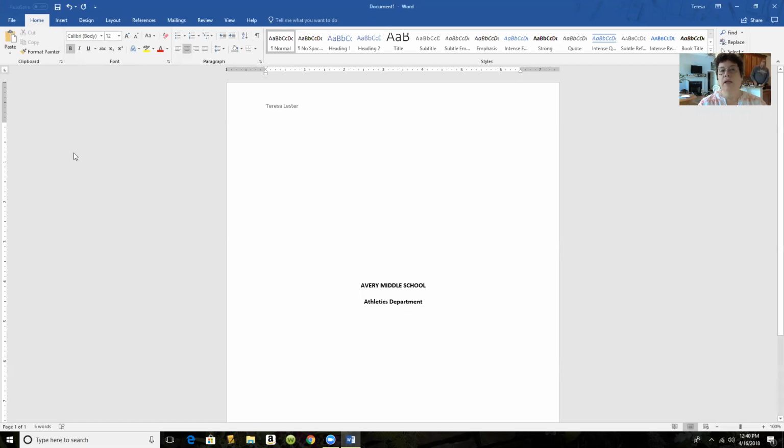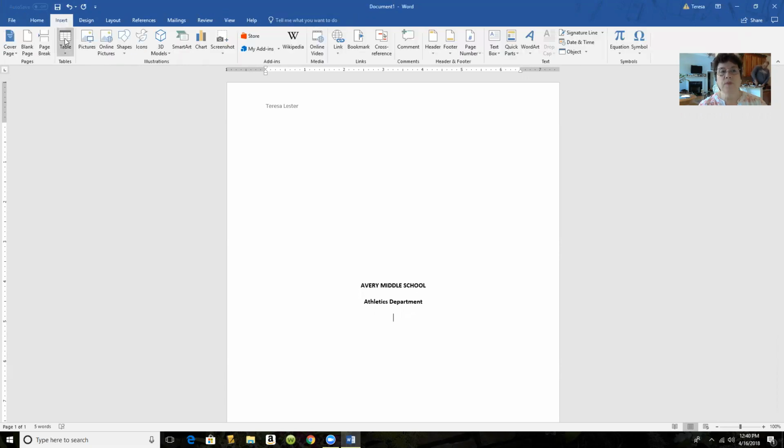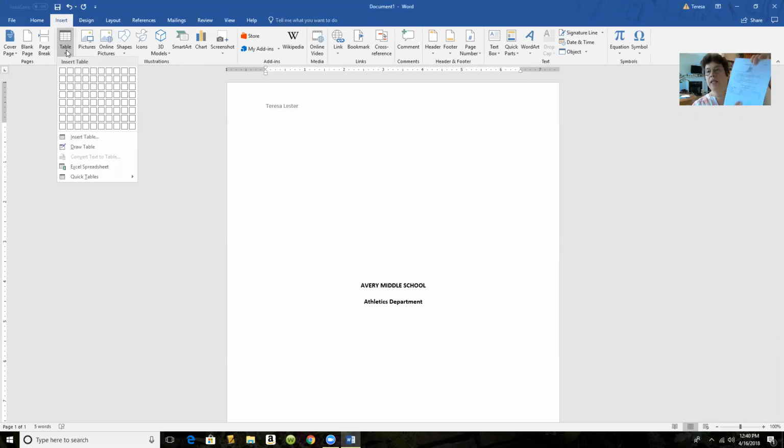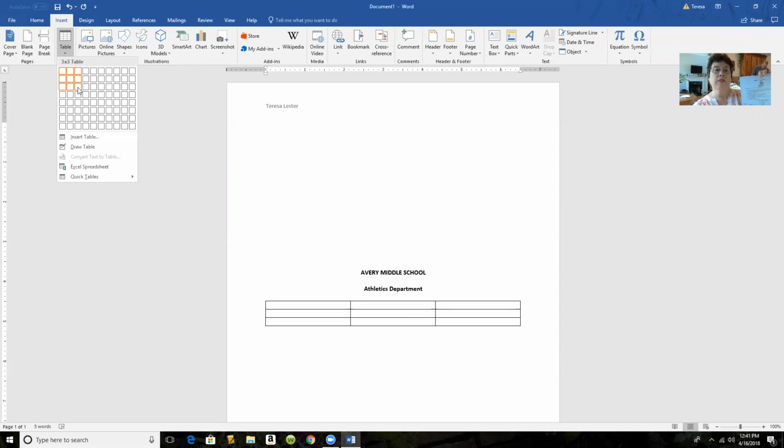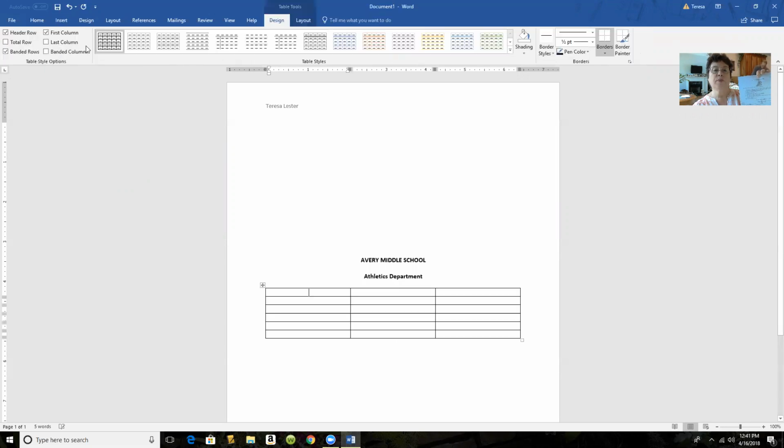So if you think about the words up here, if I'm going to insert something, I'm going to do it from the Insert tab. So click on Insert. Right underneath it is Tables. This is a small table. Columns, if you remember, go up and down. Rows go across. Okay? So because it's a small table, I can actually count. I've got 3 columns, and I've got 1, 2, 3, 4, 5, 6 rows. So right here, I can highlight 3 across and 6 down, and it tells me up at the top it's 3 across and 6 down.